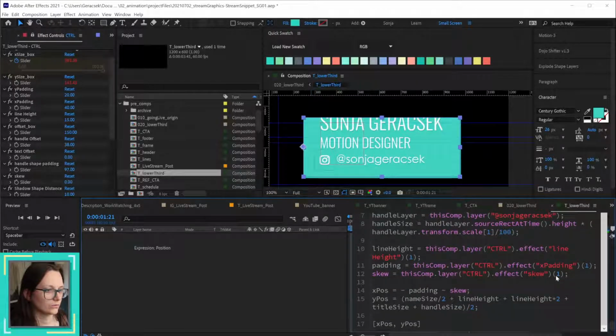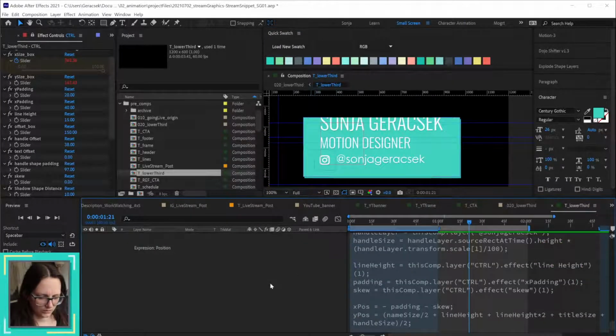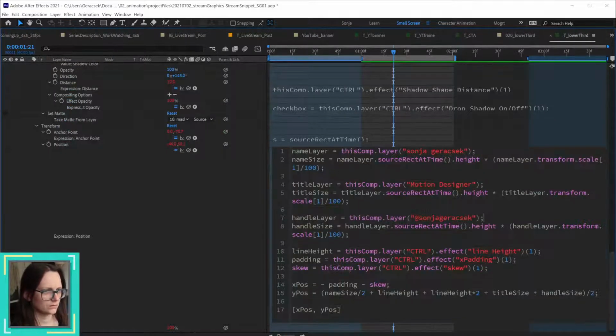Oh. Wait. No. Should be correct. I'm using height everywhere. I'm using the right index, and my layers are linked to the correct layers. I don't know what I'm doing wrong.